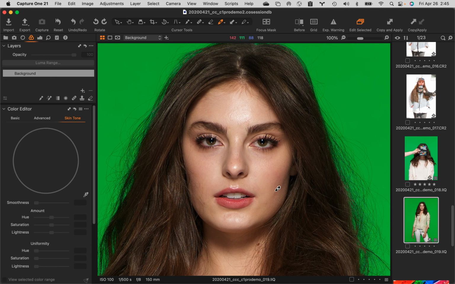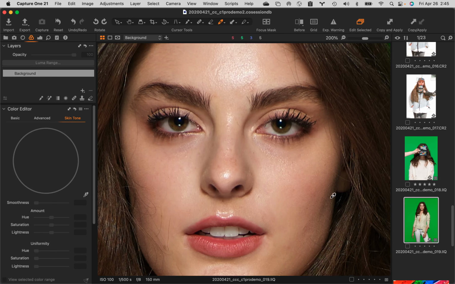You can do this on grass. You can do this on foliage. You can do this on flowers. You can do it on anything that you feel like you've got color variation in that you ultimately want to smooth out. That's what I'm really going to go for here. I'm going to zoom into this just a little bit more as well. This is actually a better place for me to see what's going on.